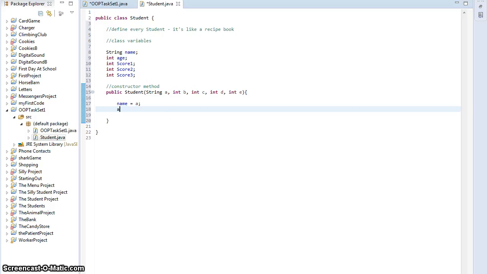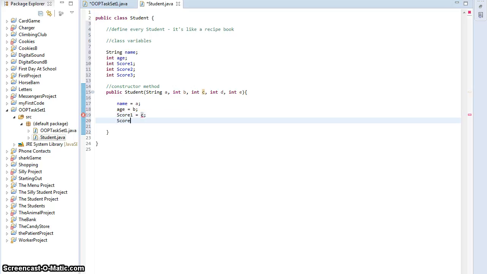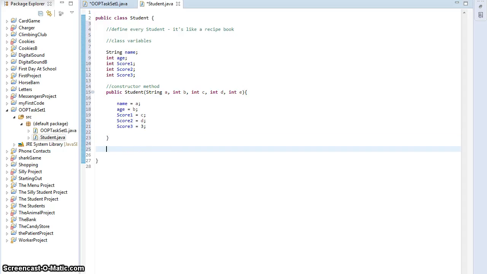And the age will be assigned the second value that's being passed into the object, which is this thing called b, int b. Score 1 will be the next one. Score 2 will be the next one. And score 3 will be assigned this final integer here, which is coming in at the end of the list. These are parameters, by the way. So this is my constructor method. Finished! Done!